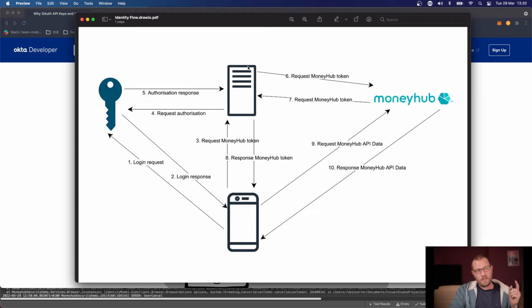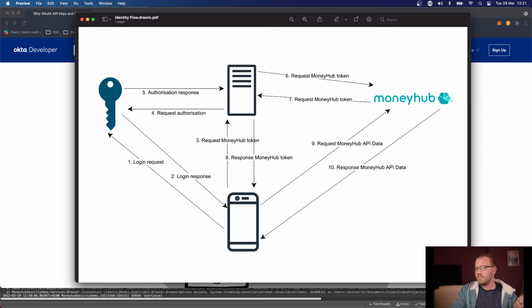Now we can do this because the client ID and secrets can be kept securely on our custom API, so they never go anywhere near the mobile app. Now once we have generated a token from Moneyhub's Identity API, that's then passed directly back to the mobile app. So the only bit the mobile app actually gets back is the actual token from Moneyhub. We can then use that token to communicate directly with Moneyhub's data APIs and get the data back directly. So using this process, each call will be secure and no client ID or secrets are ever stored on the app.